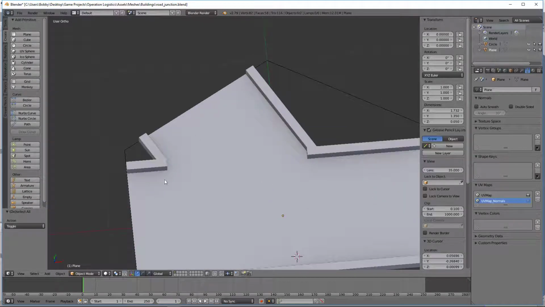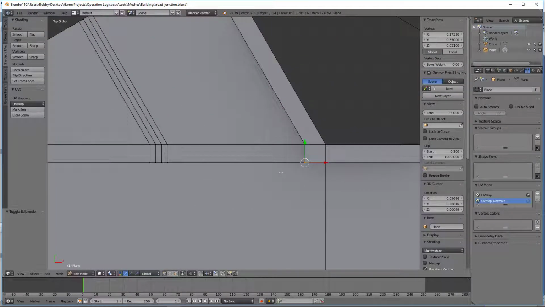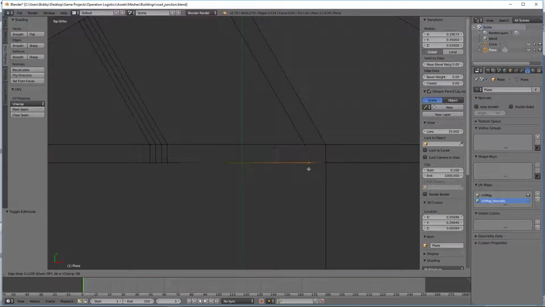Now, I like it over here. I'm not a huge fan of this, if I'm honest. I think it works well here. I don't think it works well here. So I'm going to grab these vertices and move them over this way a little bit, maybe? I don't really want it there, per se. I more want it here-ish.